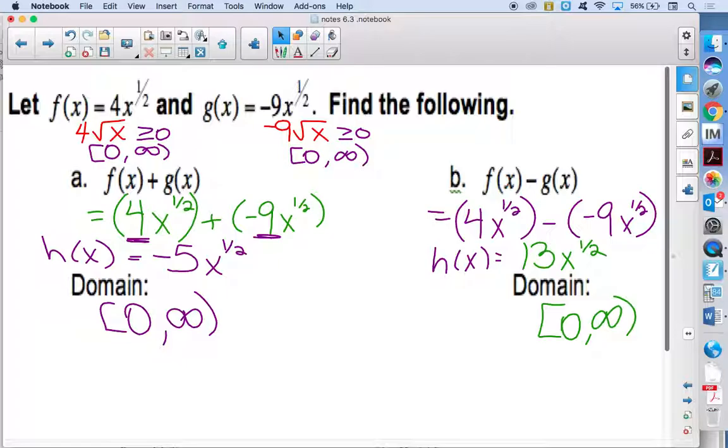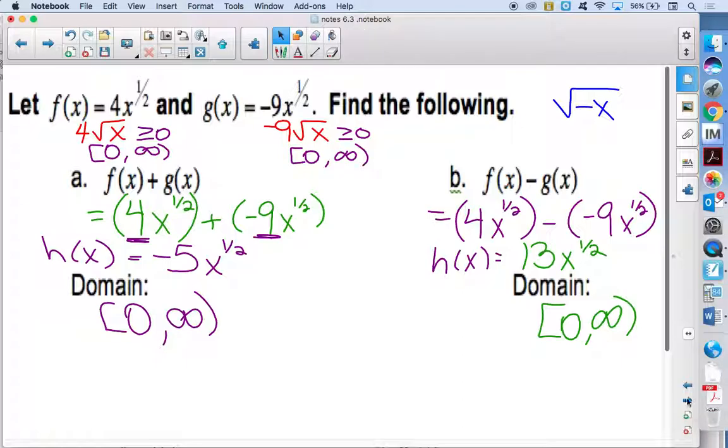Aaron? Also, would a square root equation have a domain of 0 to negative infinity? If there was a negative already underneath the square root, then it would be from negative infinity up to 0. Because this is like changing your answer underneath. If I put negative numbers in, then it makes the answer positive. Good question. Other questions?